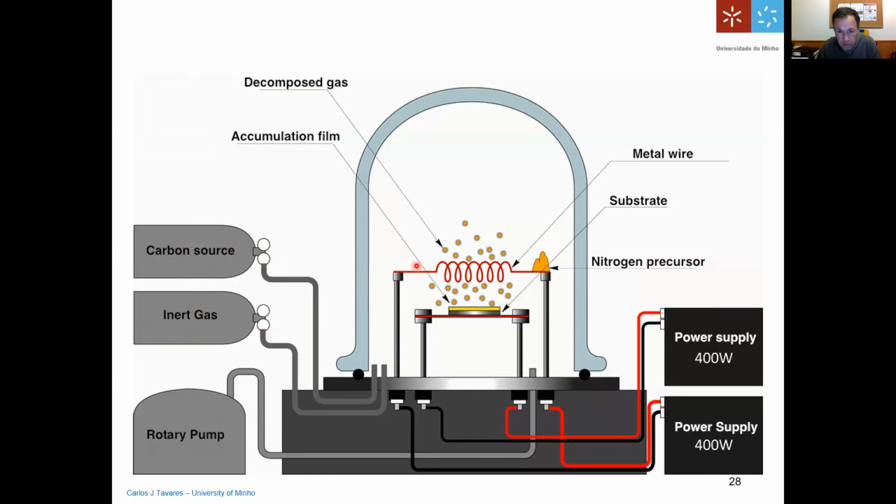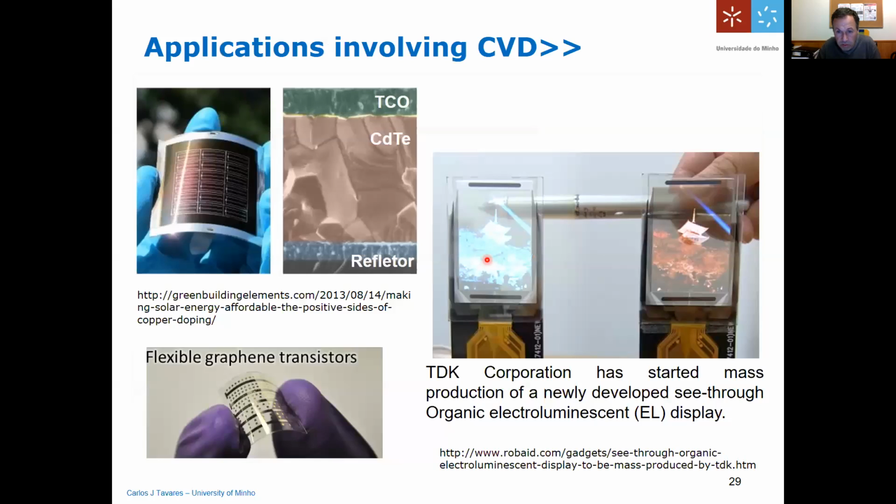So the gas is transported here to the hot wire. It's broken down by the heat of the filament. You have power supplies here for creating a potential. This power supply, which is connected to the substrate, is only for heating the substrate. And this one provides a current that goes through the filament to break down, for example, the CH4 molecules. And you can have a nitrogen precursor here, for example if you want to make a carbon nitride coating. You just put some amount of nitrogen precursor here. It can be a solid material, and you will have carbon nitride.